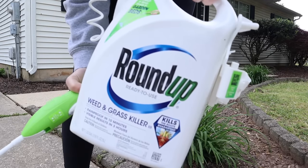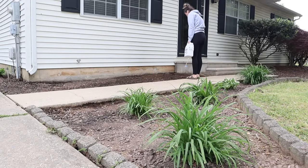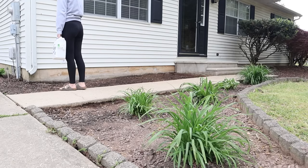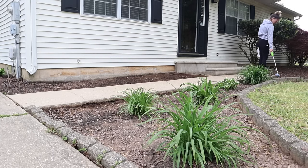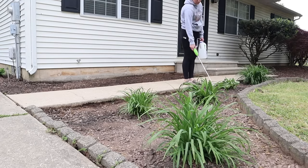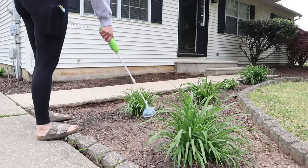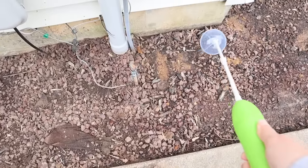While all of the water was soaking into our flower beds, I wanted to go ahead and spray some weed killer as well. My logic was if this water is seeping into the ground, I should put some weed killer in here so it can seep down with it and really get down there. Because our flower beds have so much rock in the soil that it makes it really difficult to till them or dig them up. So I feel like no topical treatment ever penetrates the ground as much as we'd want it to. That was just my logic — I don't know if that's the right way, but that's just what I decided to do.